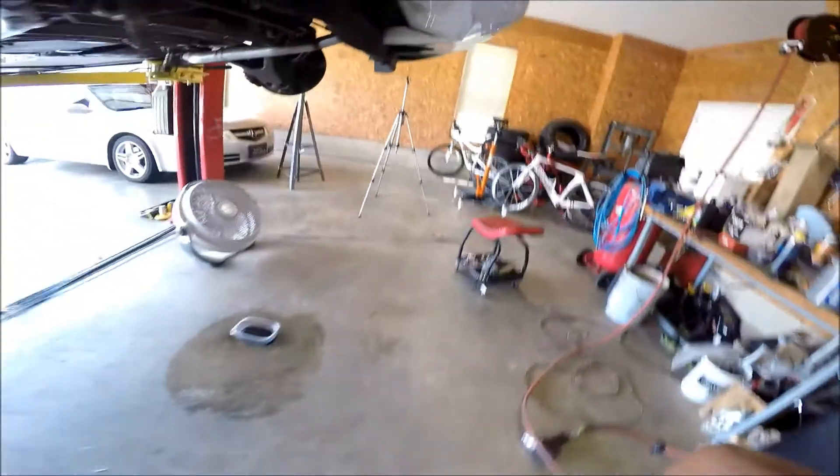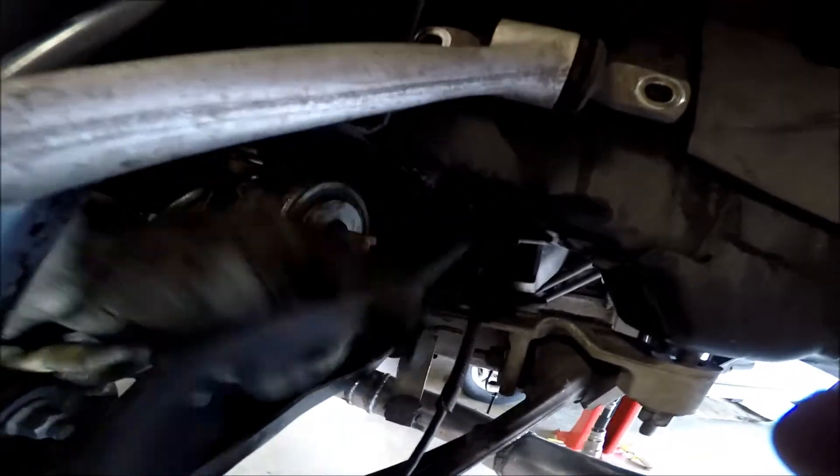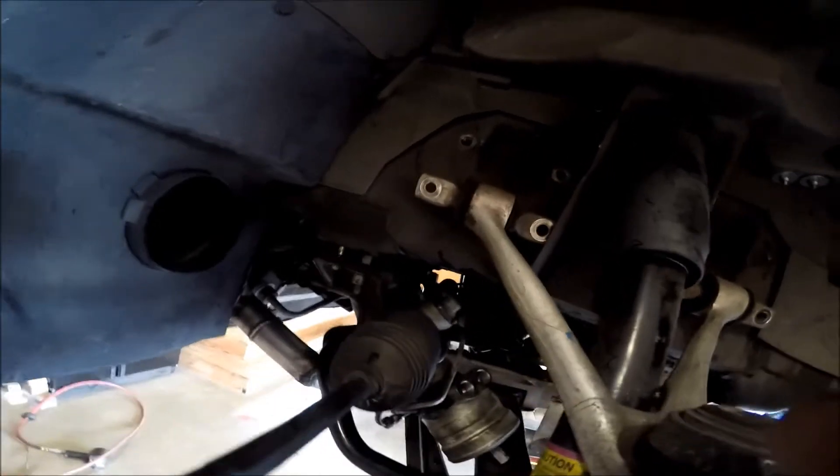On this side it actually works out pretty good. Right here are these two oil cooler lines I had to pick up to get over the top of that power steering line. The brake line I had to unbolt from the frame — there's a little clip point right there — and that gave me enough play in the brake line to get it around to the other side. This one already had enough play, so now it's free.